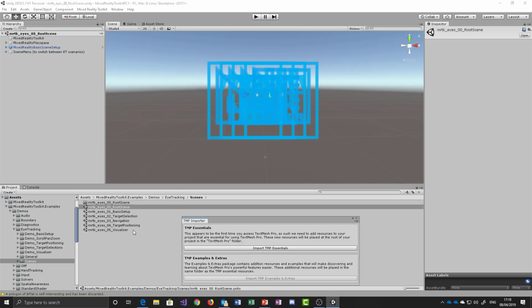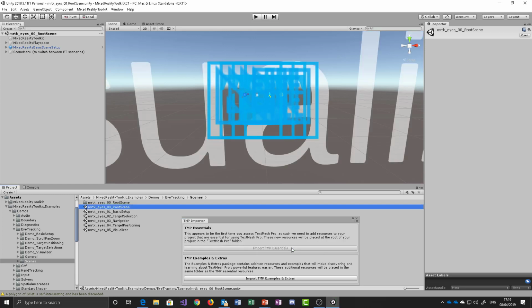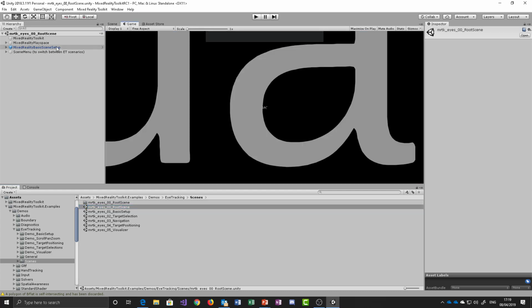Now, one thing to be aware of, and you'll see this in a few, is that the team has taken it upon themselves to use TextMesh Pro as the default text rendering engine. So if you've not used TextMesh Pro before, then I suggest reading up on it. If you have issues with using TextMesh Pro, most of the requirements for this are simply for the demos and some of the SDK components. So if you really have an issue with them, you can just avoid using those. It's not a mandatory requirement for having the project, just for some of the samples and things that we've got in there. So here you can see this is actually also a multi-scene setup.